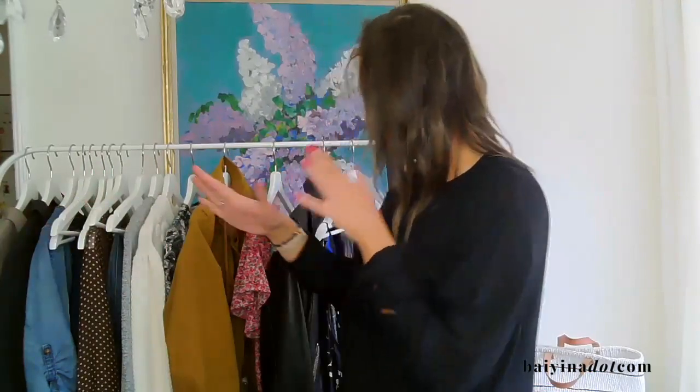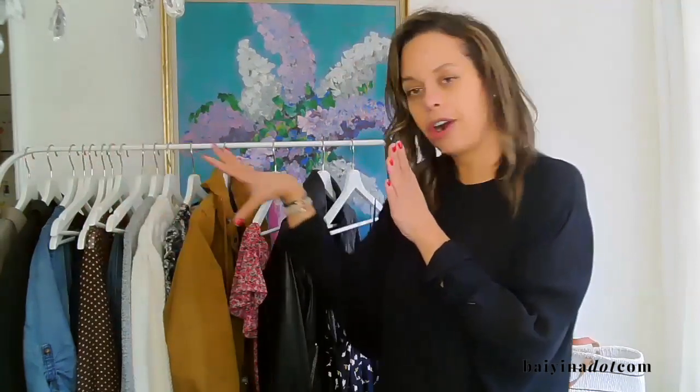Once we analyze our favorites, arrange each garment in order by the same type of clothes. Put your shirts together, your tops, outerwear, bottoms, jeans — all those categories go together. Then we look at what we're missing. In each category, we want to have about three garments: three blouses, three tops, three bottoms, three skirts, three dresses. The concept with threes is one that's casual, one that's dressier, and something in the middle.